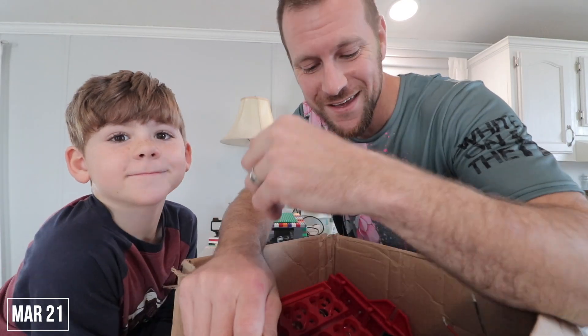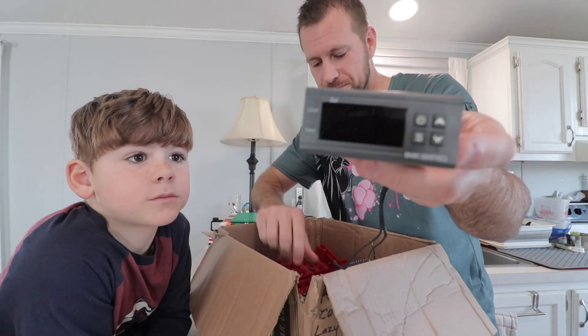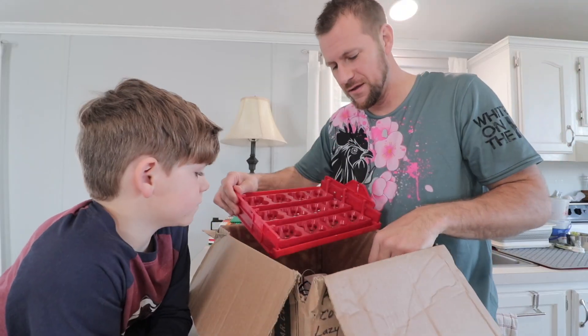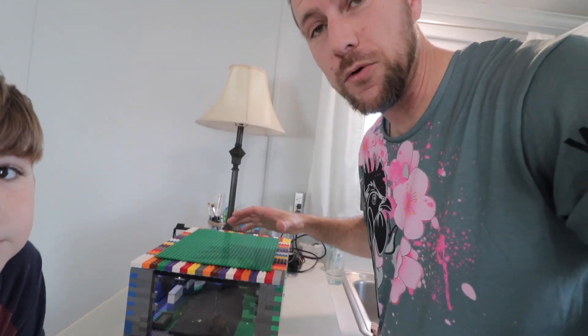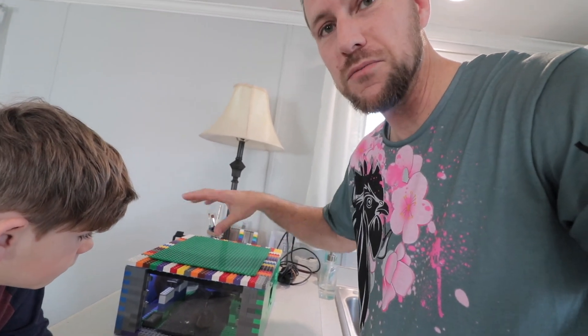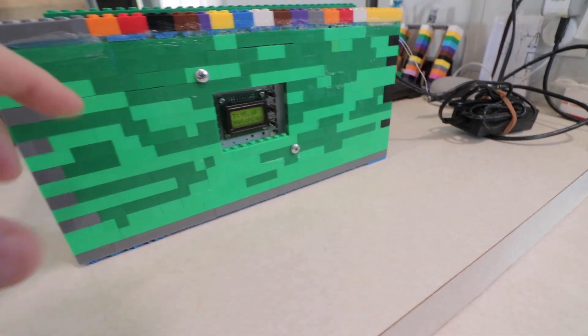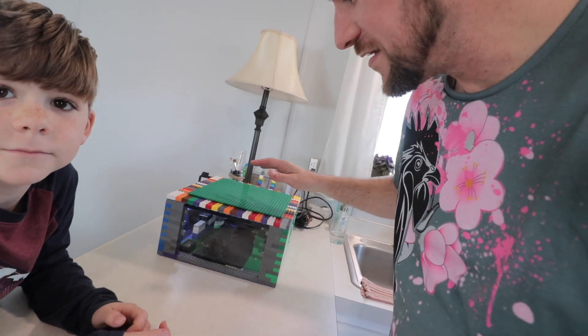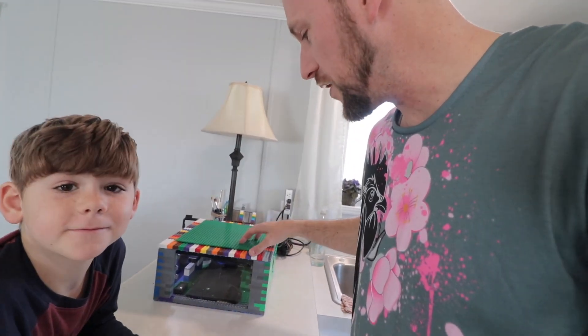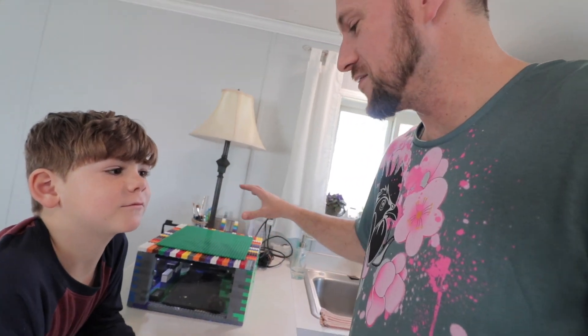It finally worked! You know, this project was actually a year in the works - it was March 2019 that I started buying supplies, heat sensors, heaters, fans, and egg turners. We made our first attempt last year with a first edition LEGO incubator and it didn't work. Eli built a second prototype using a heat plate in the bottom that didn't properly distribute heat. This third attempt using the device that actually blows heat throughout finally worked. We want to hear from you - challenge us to make an incubator out of something you'd never expect, and we'll pick our favorites!